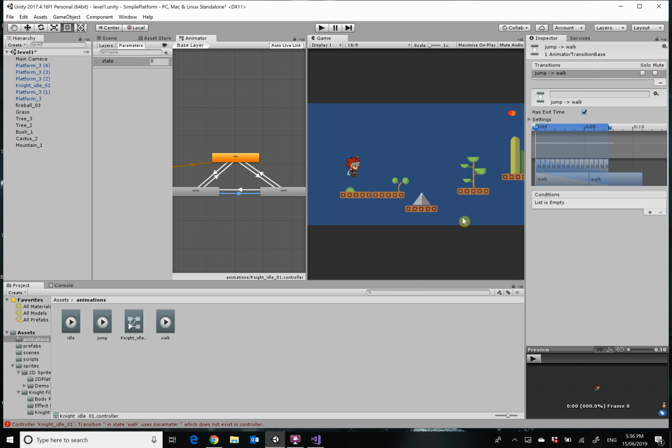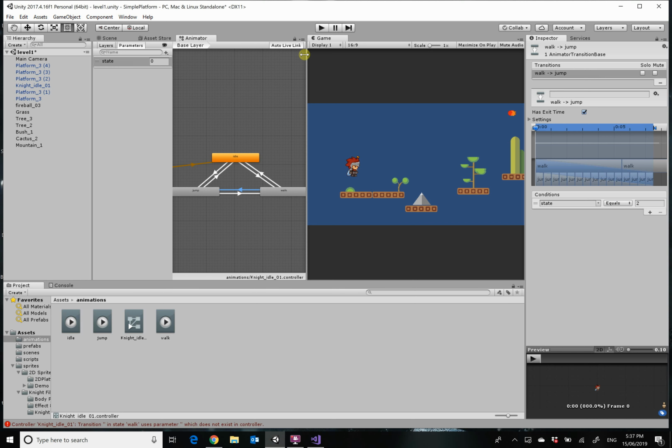And then same from jump to walk, I want to add it so to transition when my state equals 1, and then I'll make my jump 2. So if I'm idling and I change my state to 2, I want it to transition to the jump animation. And same thing with the walk to jump. When state equals 2, I want to transition to that animation.